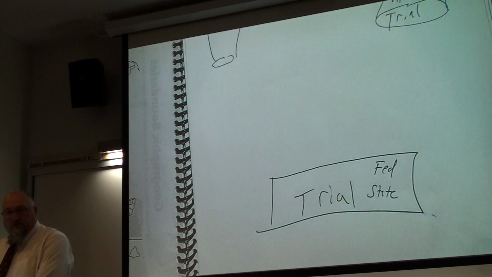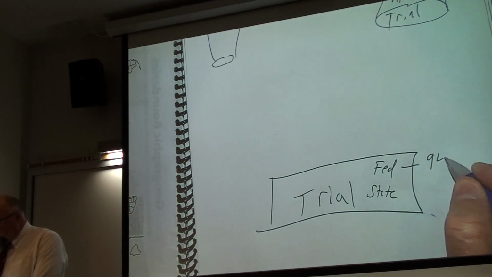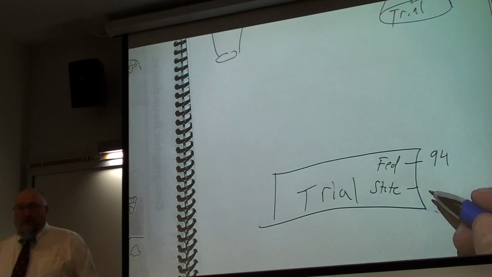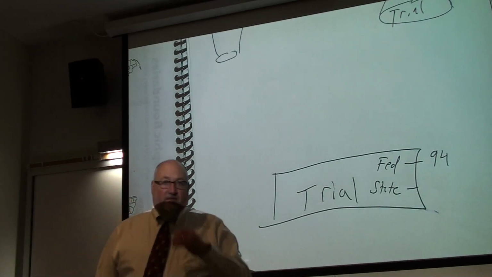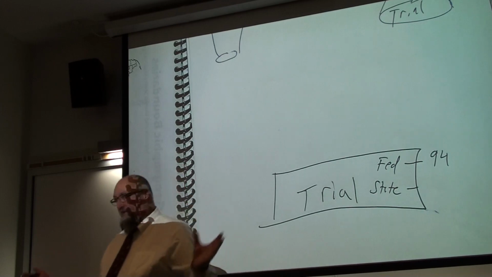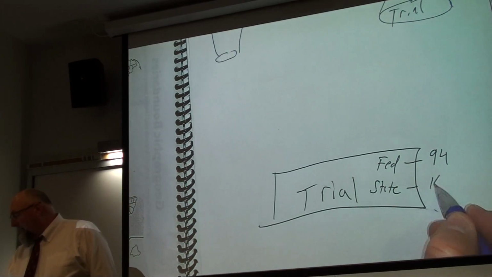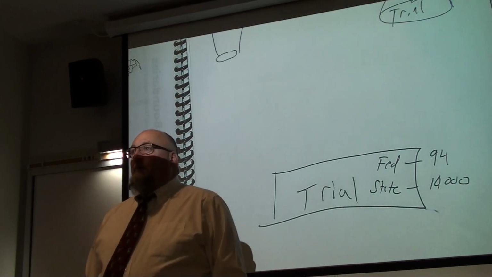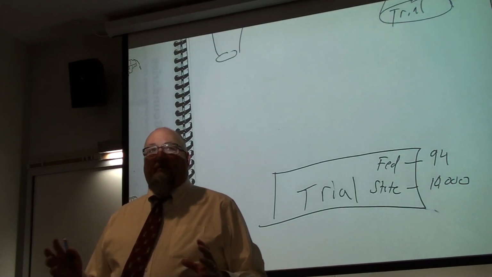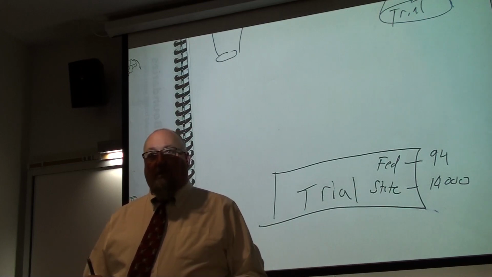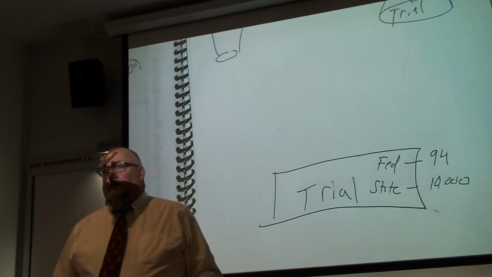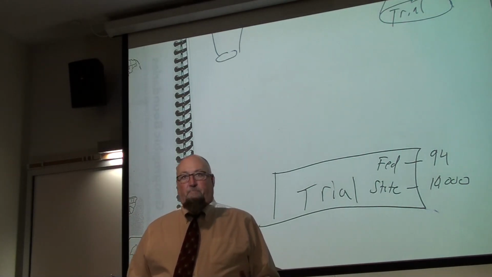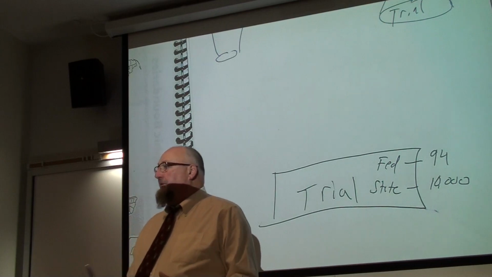If you'll remember from last time, we roughly have 94 federal trial courts, which I'll get to more in a moment. And when it comes to state trial courts, there are literally thousands of them, maybe 10,000 across the country. I'm not sure if there's ever been a study on that. But the long story short is there are far more trial courts than appellate courts, for a couple of reasons. Number one, most cases never get appealed. Most cases go to trial, and that's it.